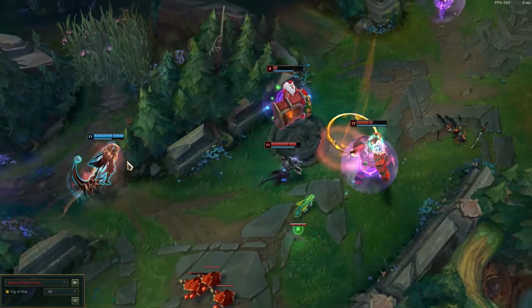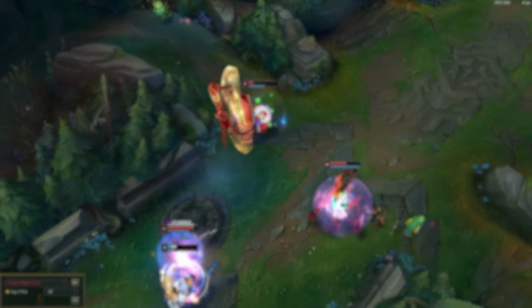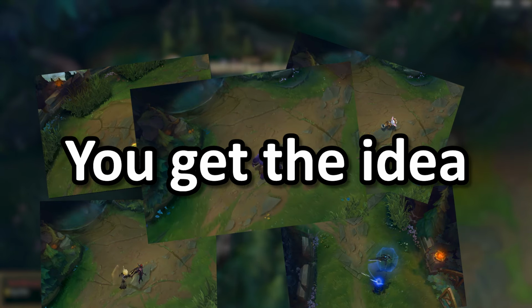If you wait until Jarvan is just about to start sliding, you can actually stop him dead in his tracks. This also works with stuff like Jax's jump, Camille's dash, Tristana's jump, Rell's W, Alistar W. You get the idea. It's actually pretty cool.